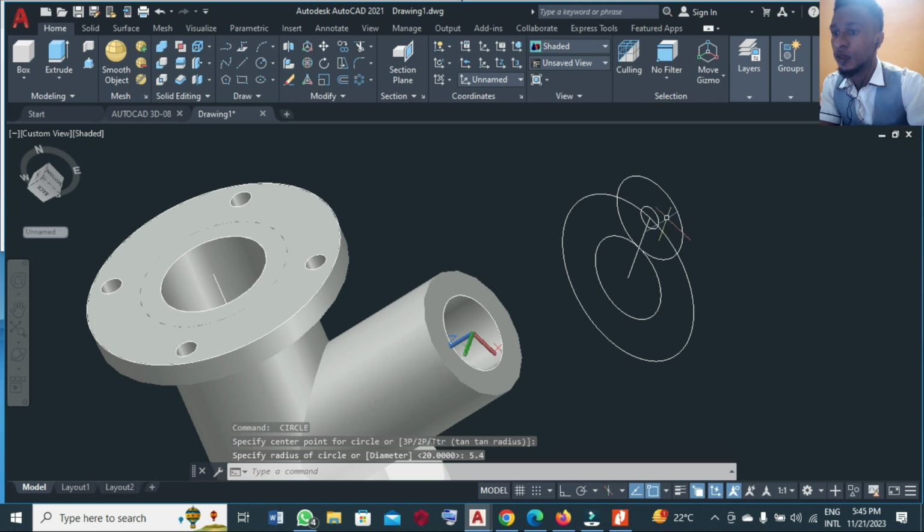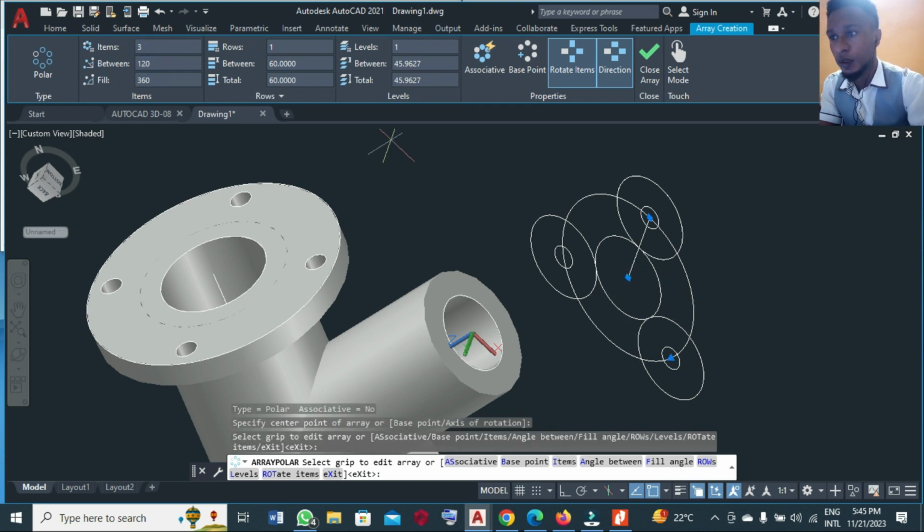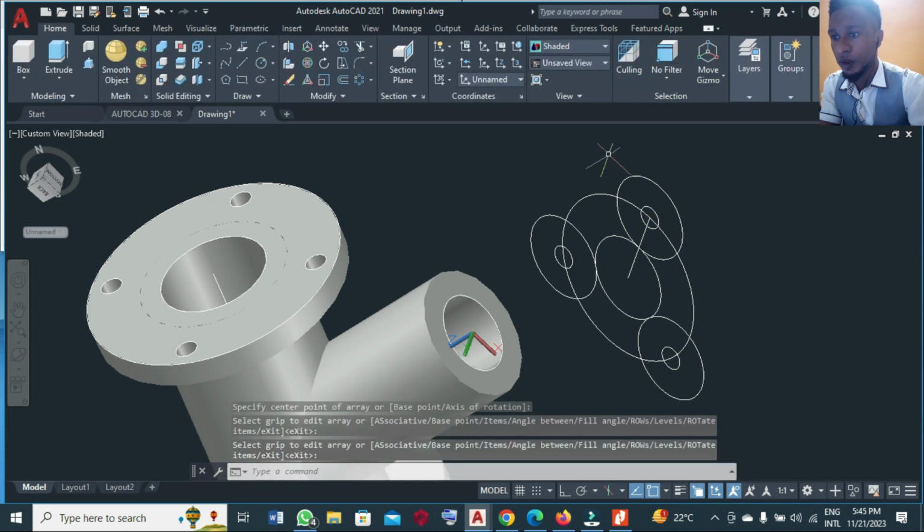Okay, so I want to do polar array, so I will click on polar array. I will select the two circles, this and this. Enter. Take the center here and type item 3, and then you close array.